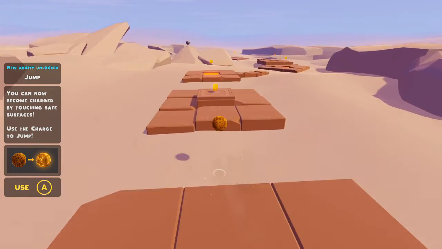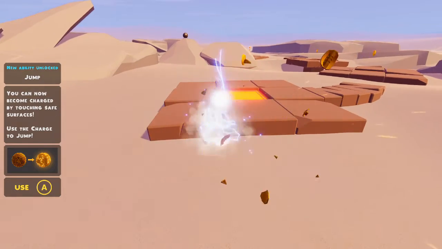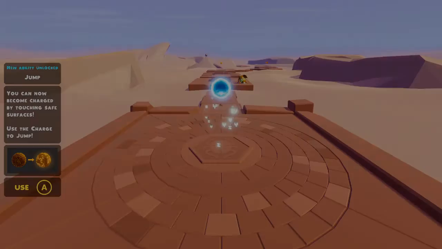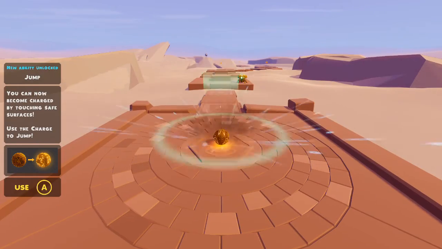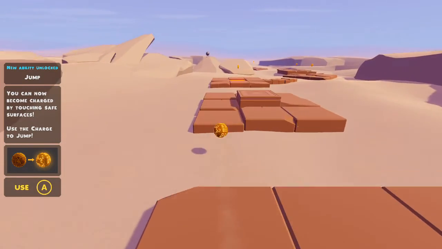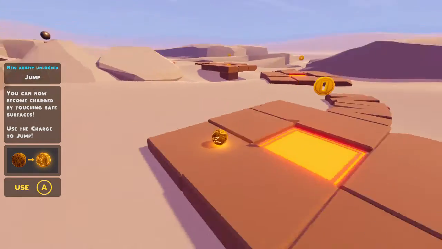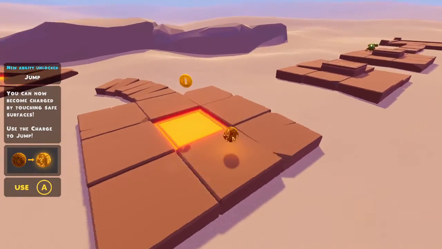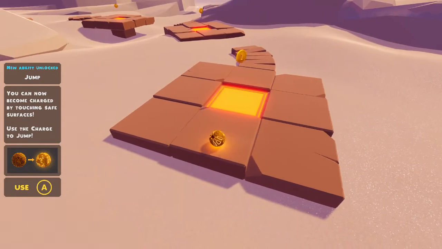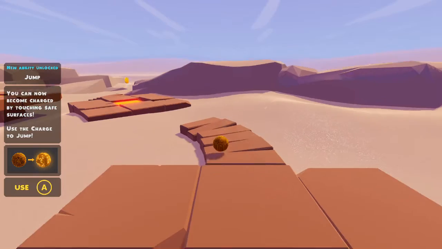Right. Nice. That is a nice jump. Ugh, that wasn't so good. So maybe I need to kind of string it together. Oh yeah, that was nice. Look at that. Oh, how am I going to get that? Can I do it? Can I do it? Put your back into it. There we go.